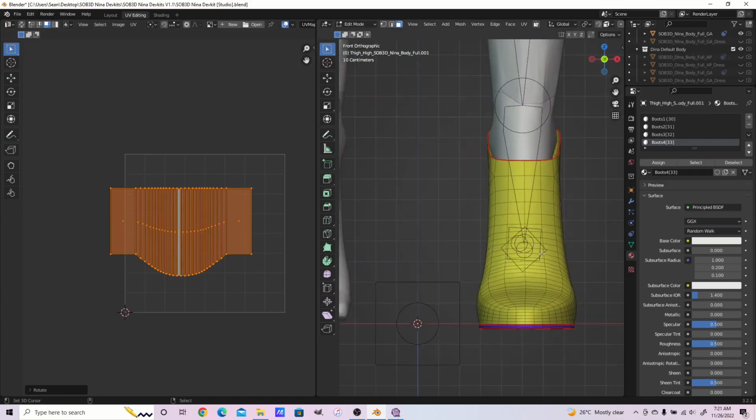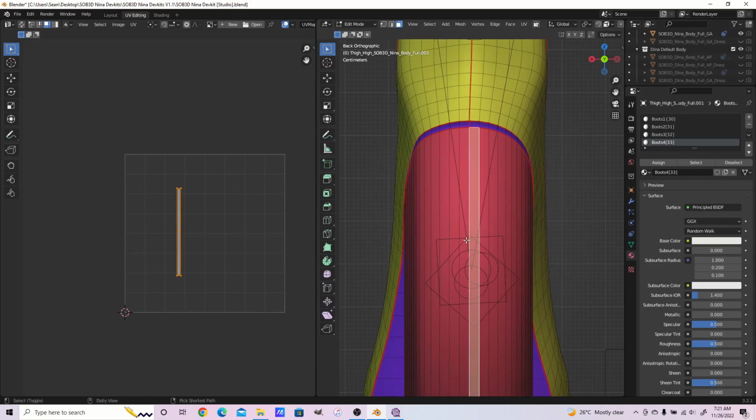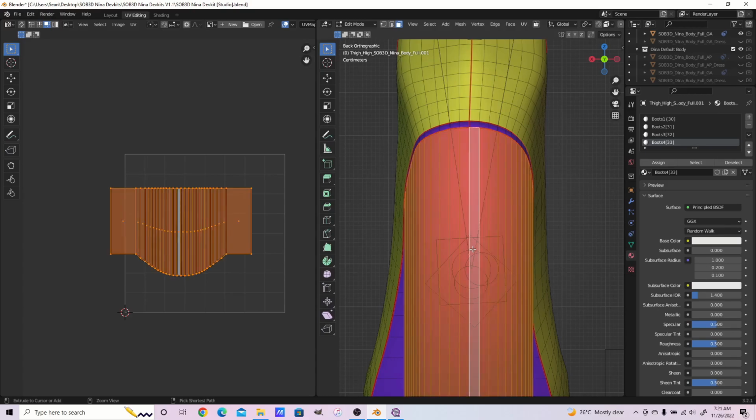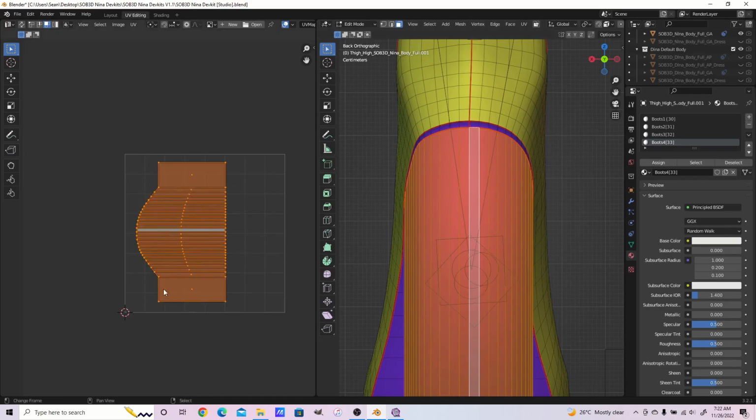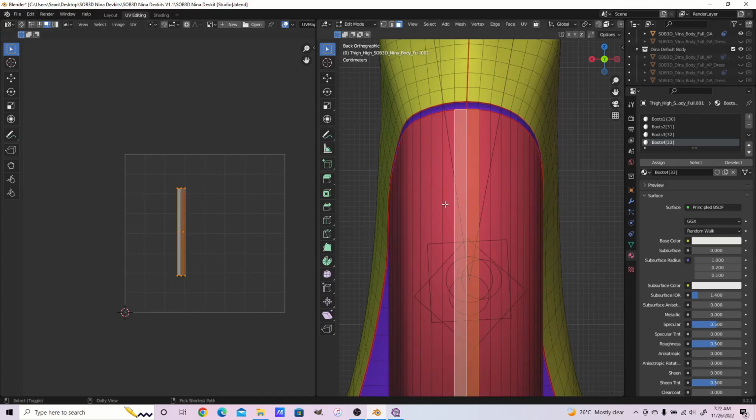Okay, so let's check. So you can see even the heel improperly doesn't have the correct orientation. So what we're going to do now in the heel's case is we're going to press S, then Y, then -1. Okay, now if you check, let's go back and rotate it by -90, you'll see that our orientation is now in order.